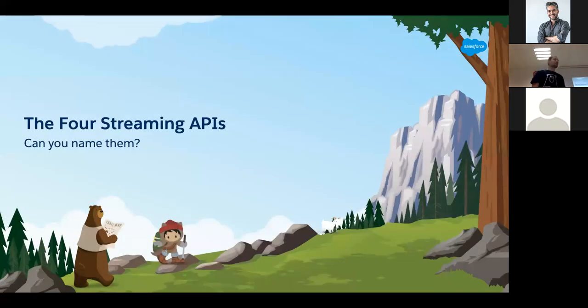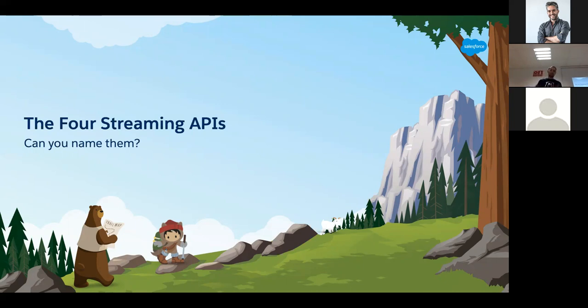So first of all, does everybody know what are the 4 streaming APIs? I'm just curious. No? Any idea? Maybe just one, at least 4? No? Okay, go ahead. This is the normal streaming API with which you can subscribe to a topic. Okay, so actually that's a good answer, but the naming changed a bit, and that's our fault actually.